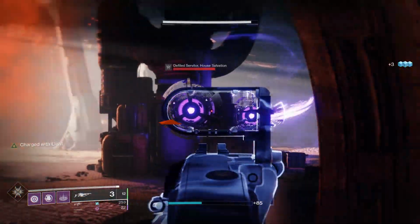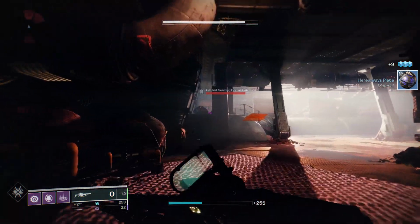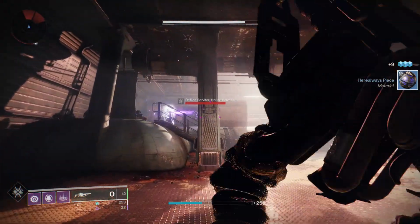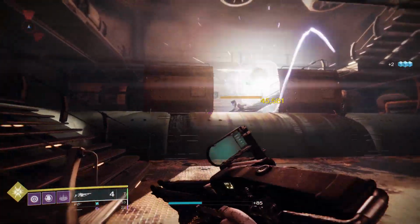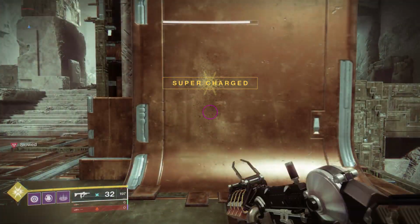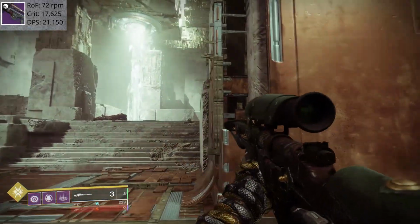special ammo? And I know, we're approaching a slippery slope as far as PvP is concerned, but I'm gonna get to that. An argument made in favor of this change is that a standard sniper rifle does the same job as a linear fusion rifle and does it better. So I wanted to test this out. I took Bite of the Fox, an aggressive frame kinetic sniper, and crunched the numbers.